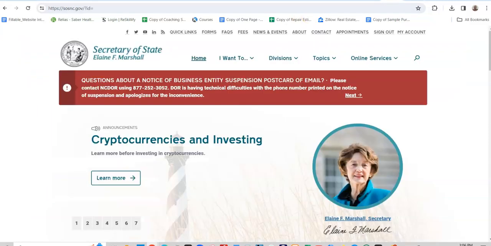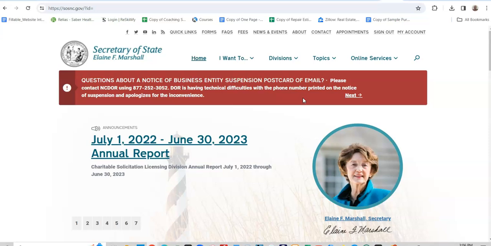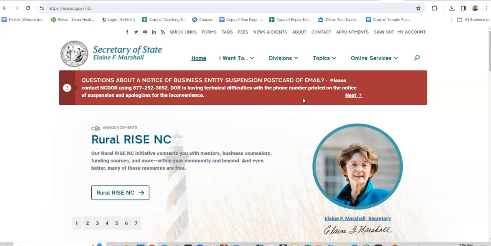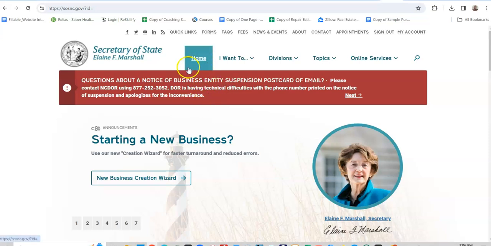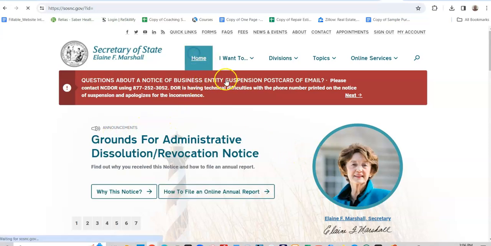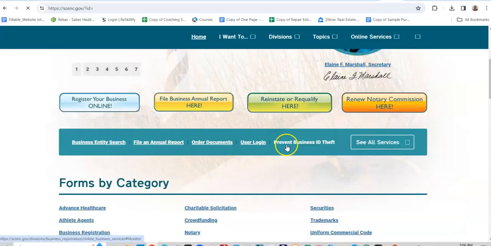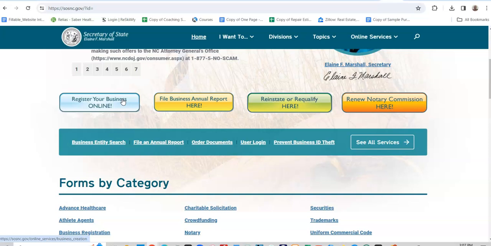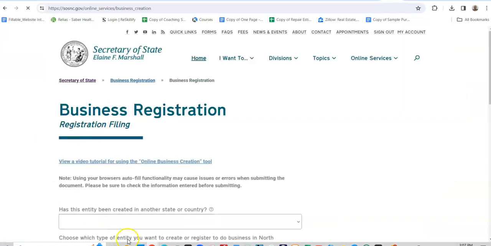All right, so I'm in North Carolina, and I have logged into the state account. Once you have logged in, what you have to look for is, let me come to the home page so I can demonstrate what I'm talking about. Go to the home page, and then you look for register your business online. It's very, very easy and convenient to register it online rather than do paperwork. Paperwork can take weeks, perhaps months, depending on what is going on in your Secretary of State's office at that time. So to register it online is your best bet. I'm going to use this to demonstrate to you. So, register your business online.